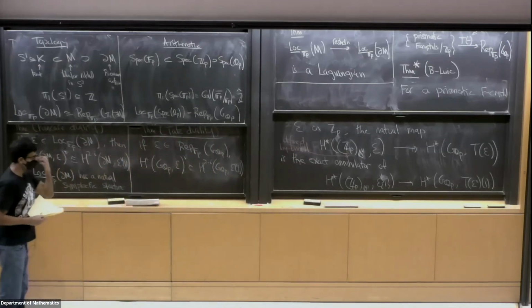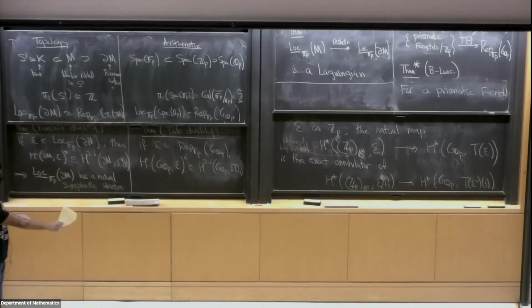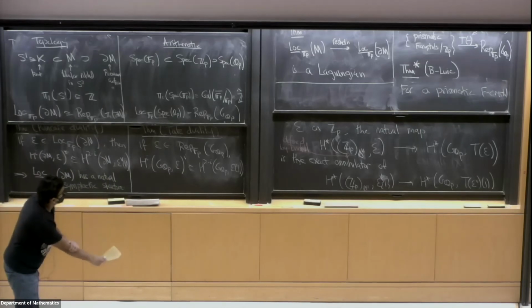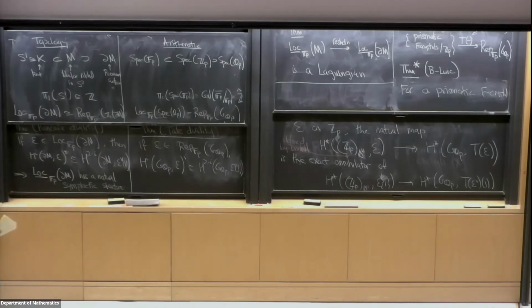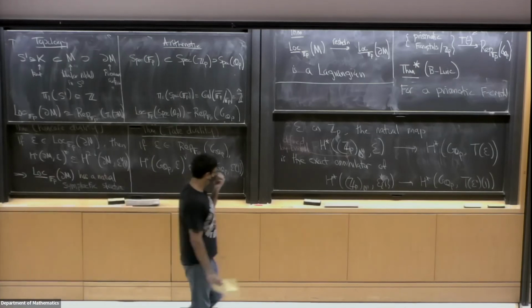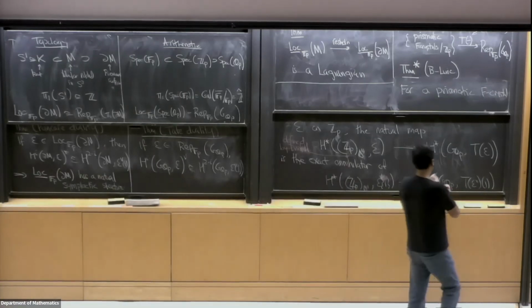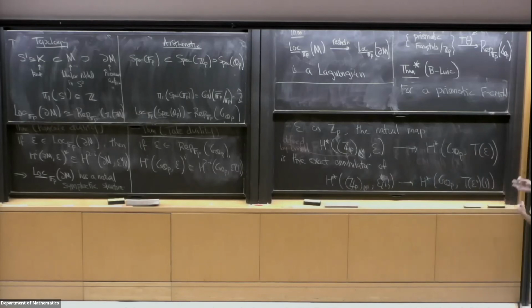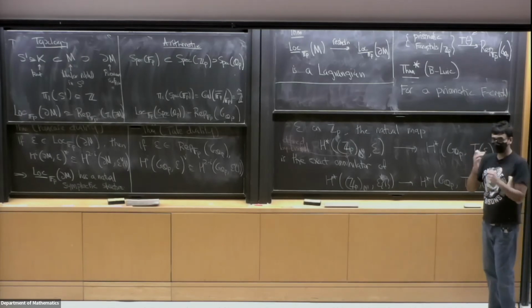Okay, so I have 2 minutes. I wanted to say a little bit more about what this is useful for, for experts, but maybe I'll just say it in words. So this is cohomology of mod P Galois representations. For cohomology of mod P Galois representations, Bloch and Kato had defined a certain subspace, used in the definition of the Bloch-Kato-Selmer group. It's sort of the crystalline part of cohomology.